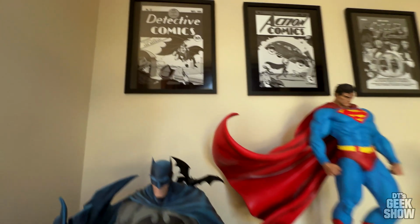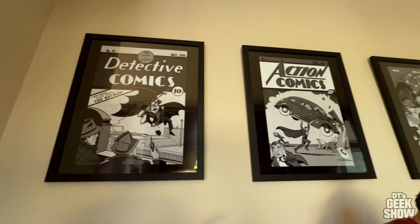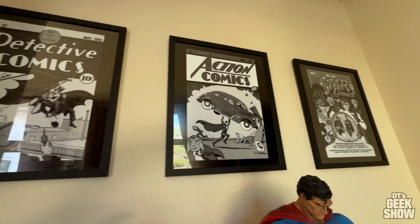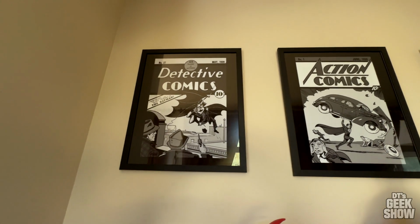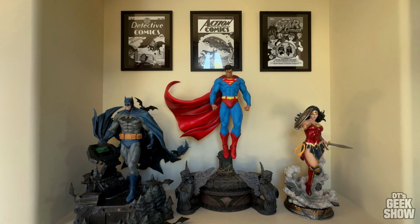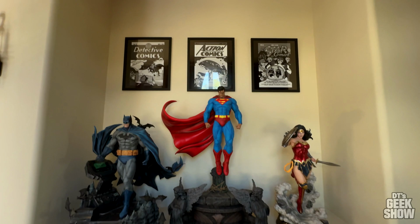So instead, I just printed out these first appearance covers. I just found the images online and sent them in to Walgreens. Printed them out 16 by 20. I created a little black matte border and stuck it in there. Very inexpensive display option right there. I don't really like posters right behind the statues, so I put them a little bit above to fill that space up, but there you go.